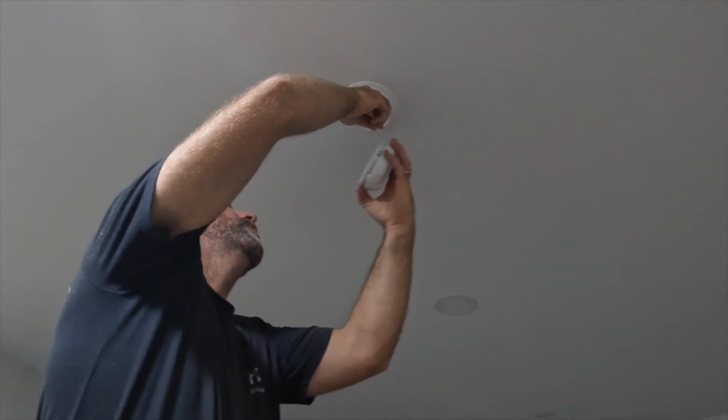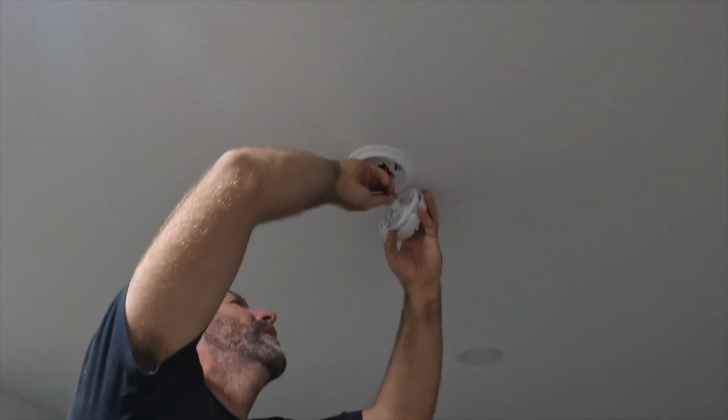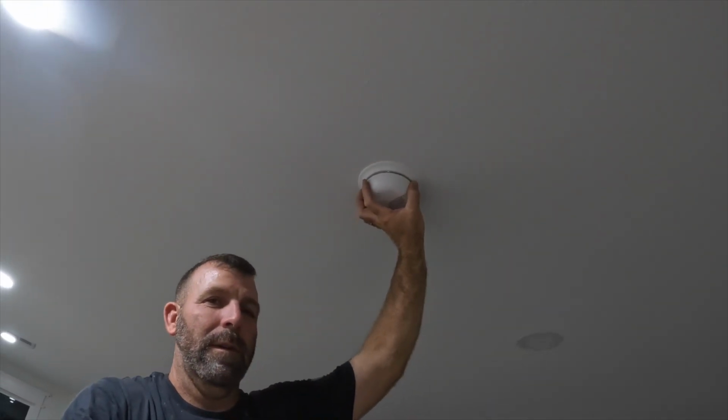All right, guys, and the final smoke alarm, which is the final piece of electric for the house. There it is. We don't have any more electrical stuff. We are ready for our electrical inspection now. Well, I have touched a lot of wires, except for when we finally get our chandelier. I gotta wire that up in the future.